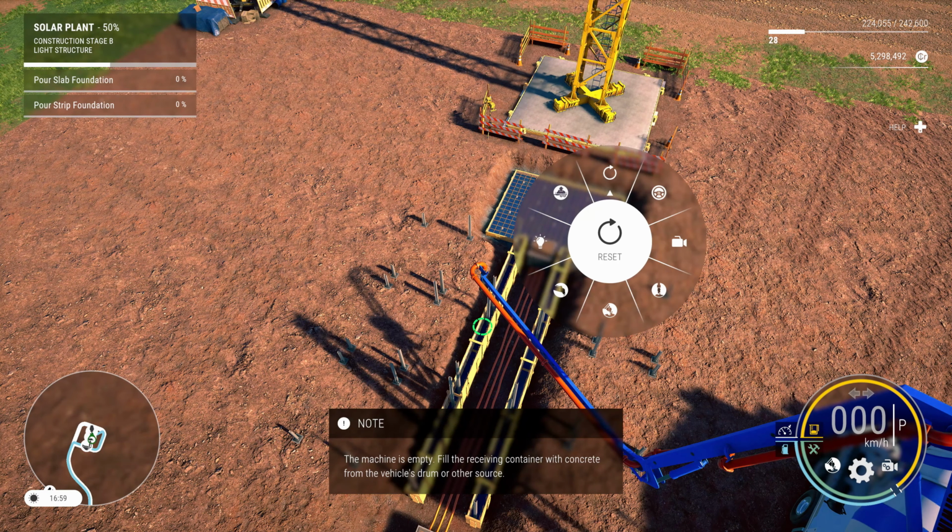All right, we can lift it. Is it actually going to go on this trailer? I don't think so. So we can't fast travel. We're going to have to drive it. So I have to be kind of careful with it. I think that's on there pretty good enough. Well, it's not quite on the center of it, but we're going to call that good enough.